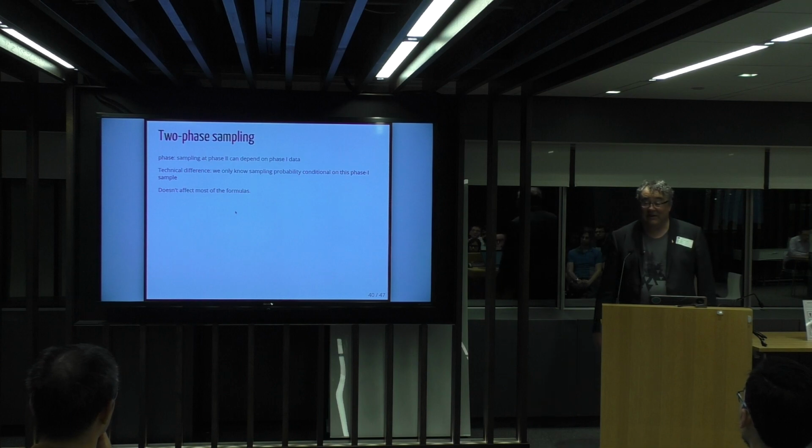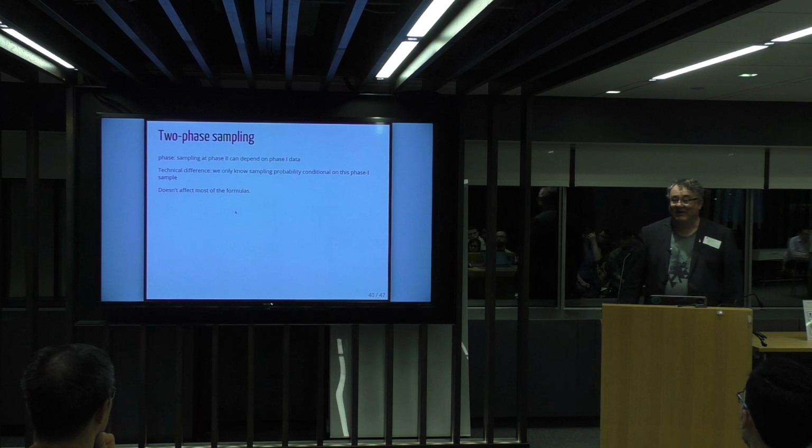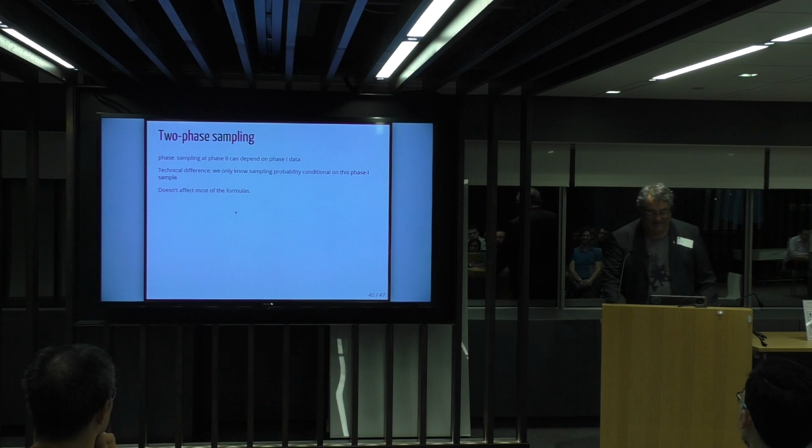It's called two-phase sampling. The word phase versus stage means that the sampling is allowed to depend on the values of the data that you've already measured. This doesn't affect any of the computations, but it does affect what the Greek letters mean in those computations. So mathematical survey statisticians think it's very important that you distinguish between phase and stage, possibly even more so because it doesn't affect any of the computations.